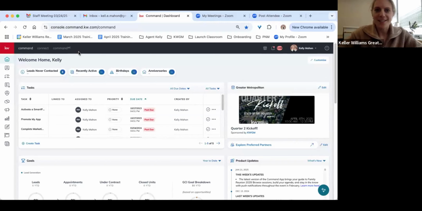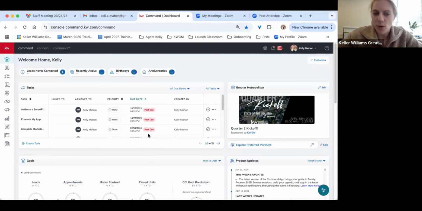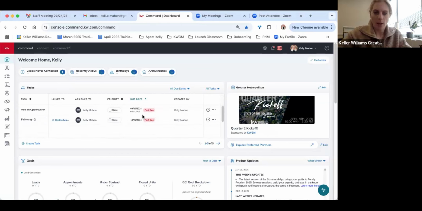I was gonna say evening, this afternoon, just to show you my home screen on Command. So all of these say past due. Don't worry about that. It's just for your own information, and for how to update your Command profile. This one says activate a smart plan, which we'll do today, so I'll be able to check that off. But no one's grading you on whether it's past due or not. They're just recommendations on things to do in Command to learn more about how to navigate Command.